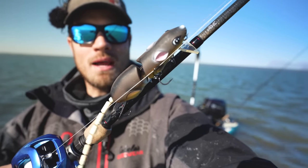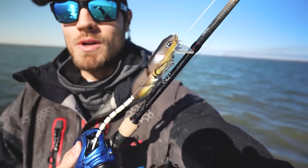The crazy looking rat lure. I must have had this guy for 4 or 5 years. I think it's touched the water once. But let me tell you something, when this guy does hit the water, it looks insane. This little guy has crazy action and looks like a rat swimming in the water.